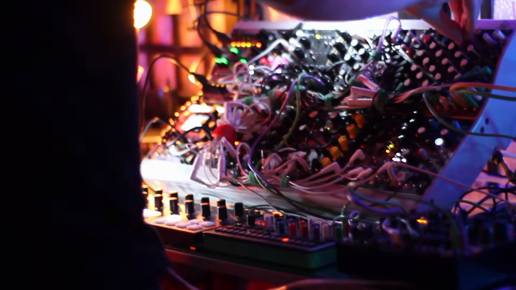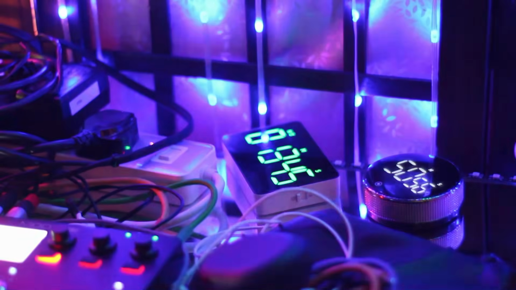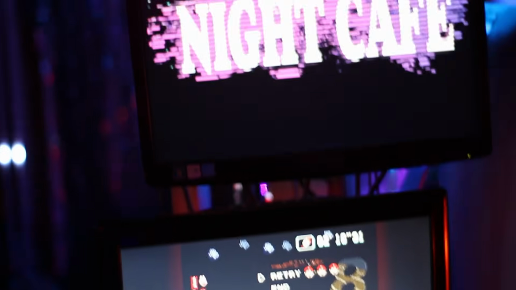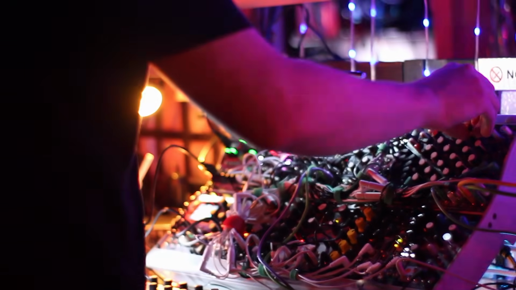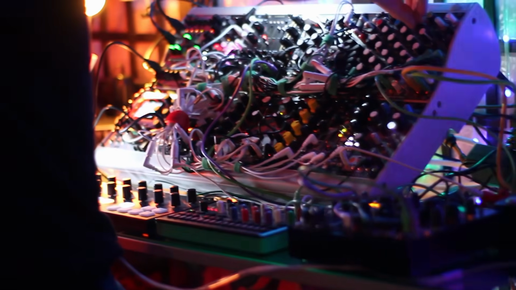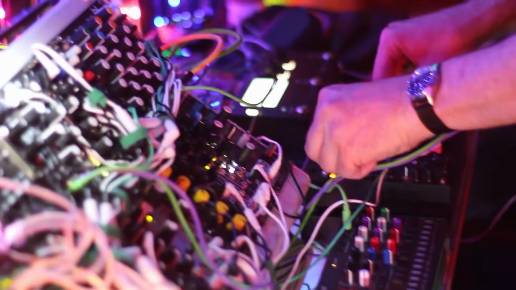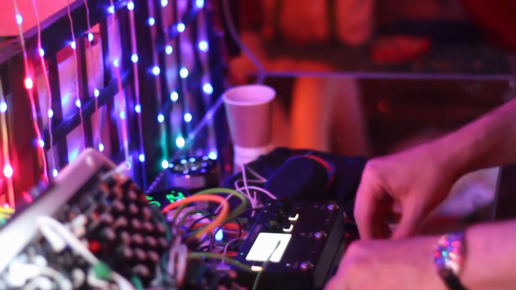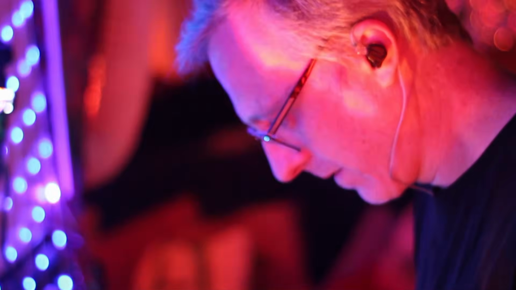And now I'm bringing back in that polycinematic running through that sample rate reduction effect. You might have seen there on the desk the timer. They actually set up a timer on the night cafe for these sets, but I also brought my own kind of kitchen timer. It's so hard to keep track of time when you're playing live. You're thinking about so many things. So I found it's pretty important to have some really visible timer on there. I found even looking at my watch isn't enough. I need a neon display there.